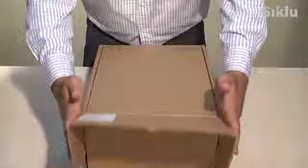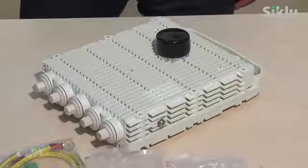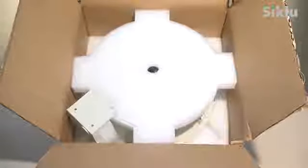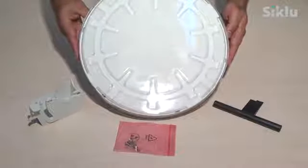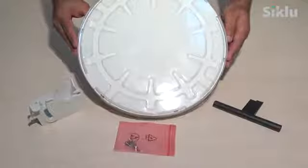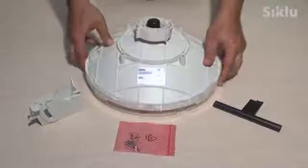Unpack the radio and its accessories. Each Etherhall model package contains a different number of all-weather shells and a different DC connector type. Carefully place the radio on a clean unobstructed work surface and remove the plastic cap protecting the RF waveguide interface. Remove the antenna from its box. You'll notice a plastic cover protecting the antenna's radome — it is treated with a hydrophobic coating designed to repel rain. Leave this cover on for the time being in order to protect the radome during the assembly and installation. Remember to remove it just prior to aligning the antenna.